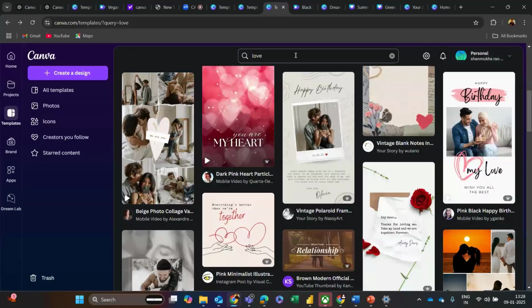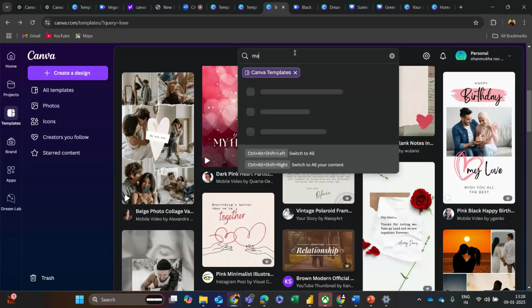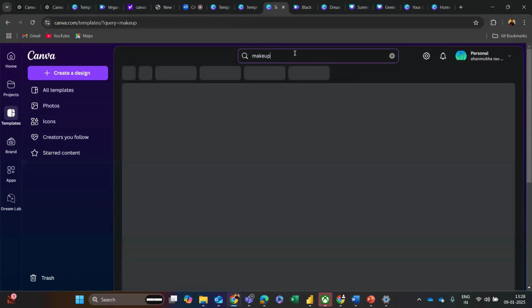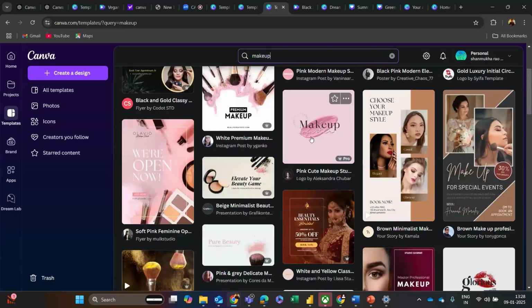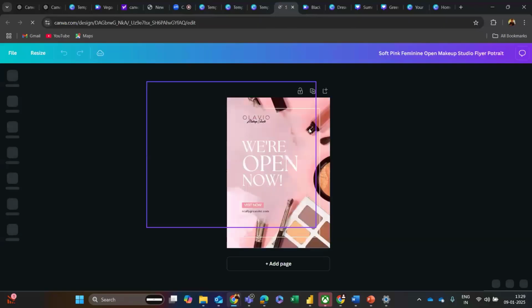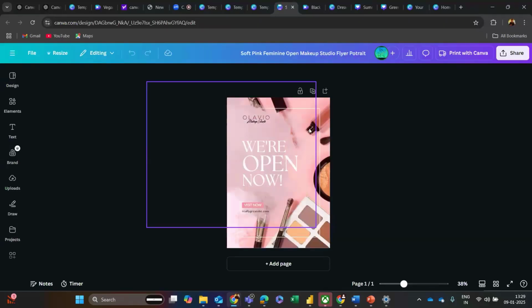Similarly, if I use something like makeup and put some campaigns for makeup brands, we see that pink is the most used color without a shade of doubt. Just look at these brands, look at the imagery they are using. Pink is being used because it conveys playfulness and femininity, and it attracts the female audience.